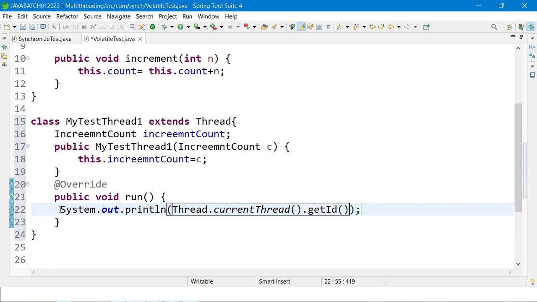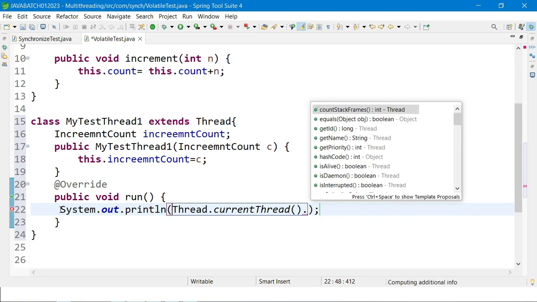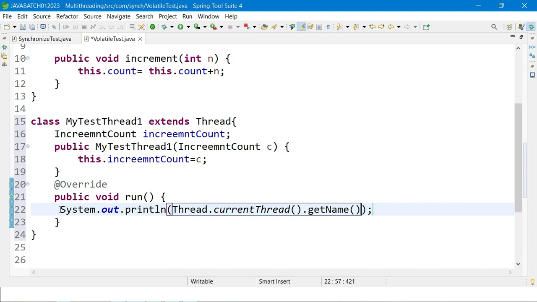Okay, I have passed get ID, or you can write get name first. So this is the thread name, and along with that I will pass the value also. So I will write value of count.